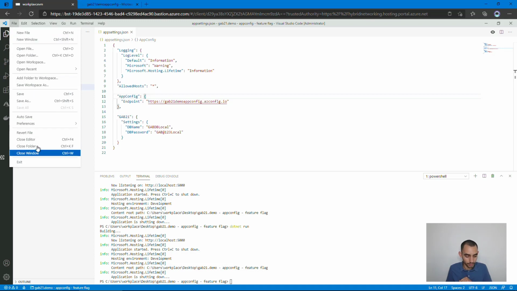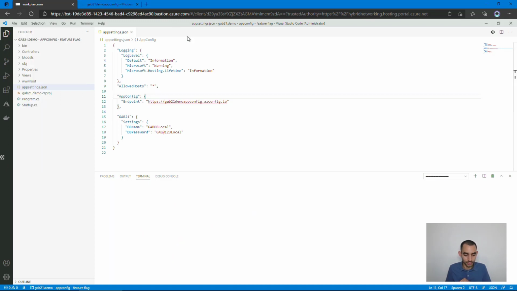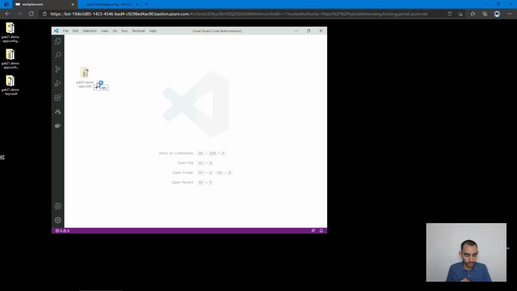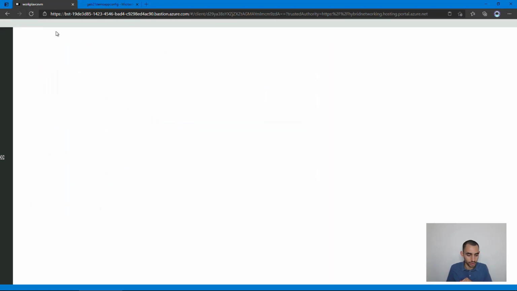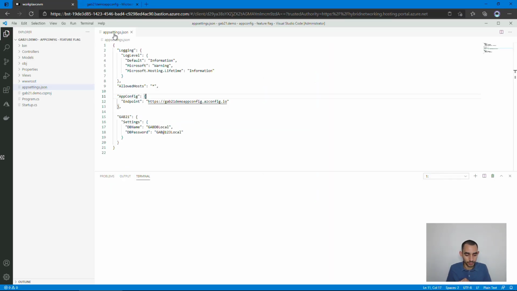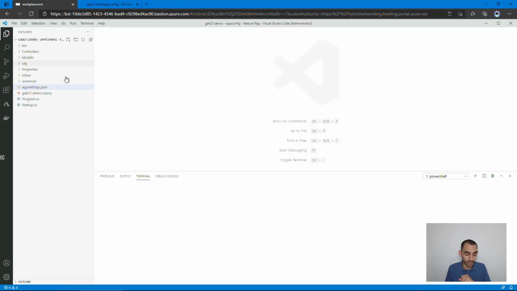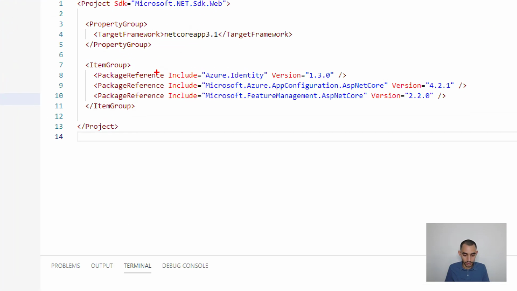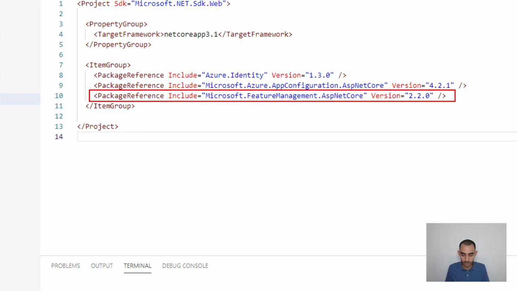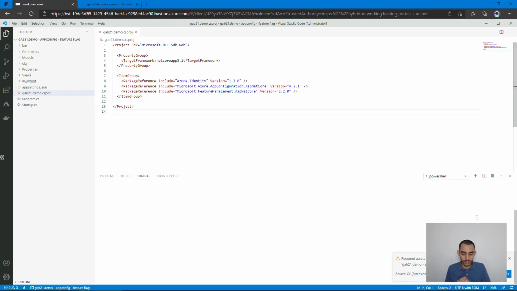So let me close this one, close the folder here, and bring up the second project where we added the feature management. So here what we added is this one. We need to add this package, Microsoft.FeatureManagement.AspNetCore, in order to manage the features inside our code. It's an ASP.NET Core app, right?